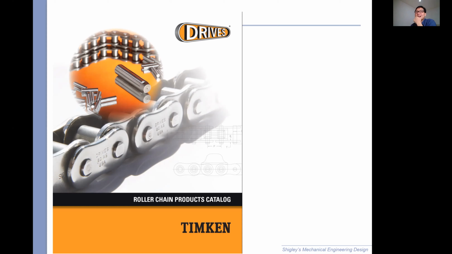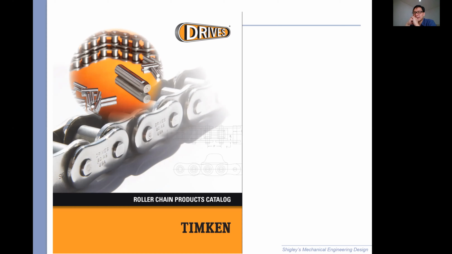Timing belt nggak ada slack, itu enaknya. Timing belt nggak ada backlash. Chain karena dia ada slack, dia ada backlash sedikit. Jadi if you're doing positioning, if you're doing position sensitive devices, I would go with timing belt. Yang sulit mungkin kalau kamu position sensitive dan high load. Nah, itu rada repot. Kamu mungkin mesti pakai gear.